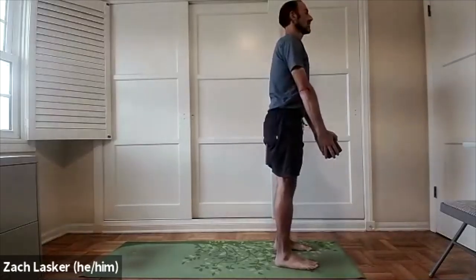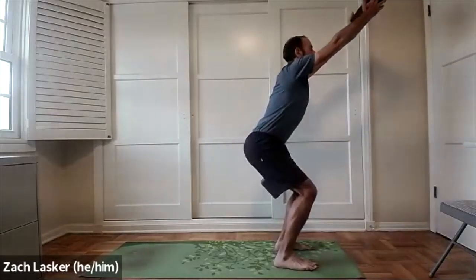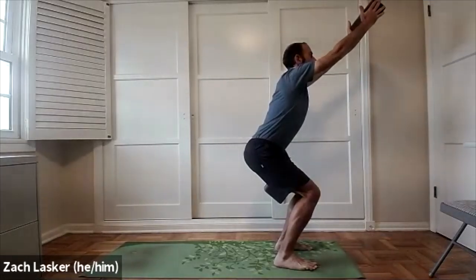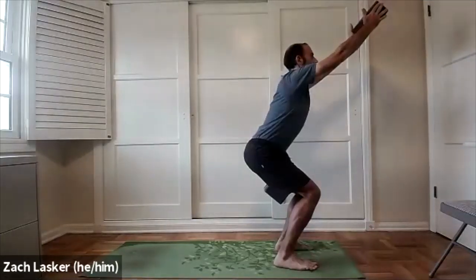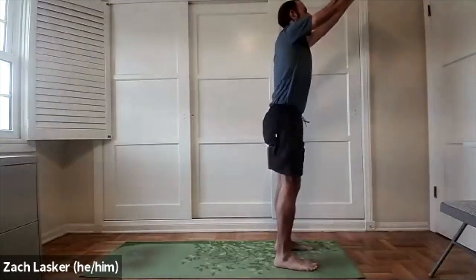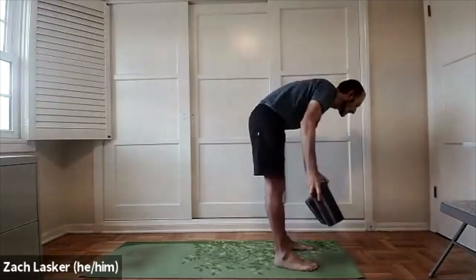So inhale, start to bend into your knees. Sit your hips back, start to lift your arms up, lengthen through all four sides of your torso, and Utkatasana, chair pose, fierce pose. Another inhale, and exhale, root into your feet and rise up. Arms come down. Remove the blocks.